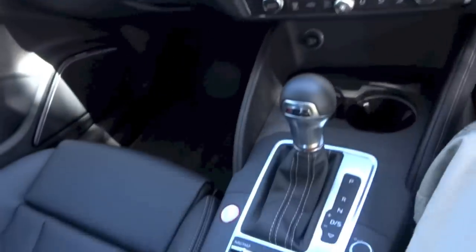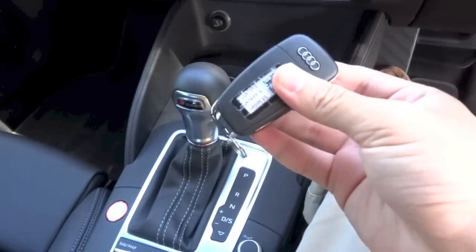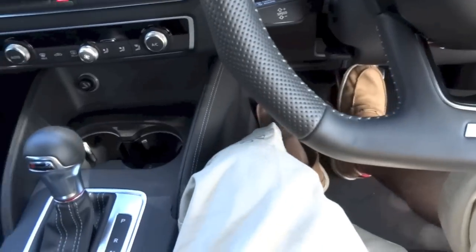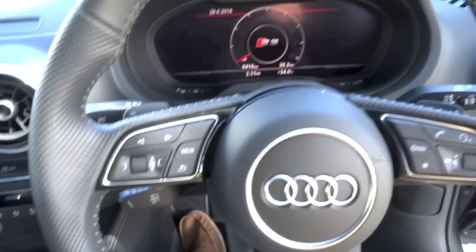Along with that smart keyless entry is push button start. So to start the S3, make sure the key is inside the car. Put your foot on the brake and press the start button to the left of the gear lever.